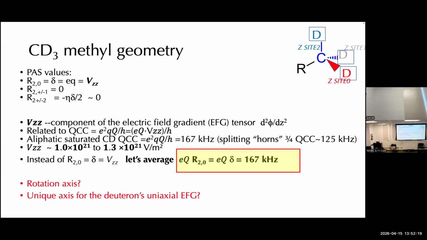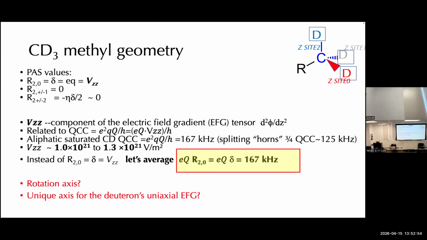But for us to do this rotational average, we need to know some geometry, right? So if this is a CD3 group and it's rotating, what's our rotor axis? Could be the bisector, but a more convenient way might be to refer to the CC bond. So the CC bond. Okay. And what is the unique axis for each of the deuterons? So we have 3 different sites for the deuteron, and what is its unique axis or its static PAS?